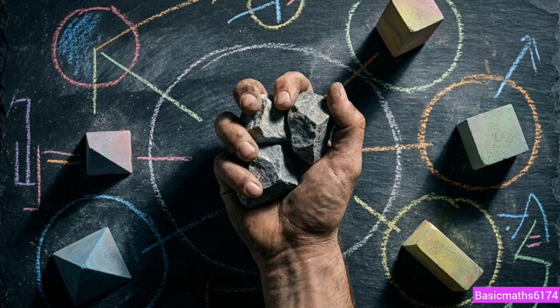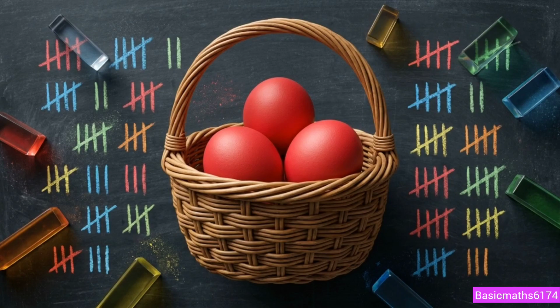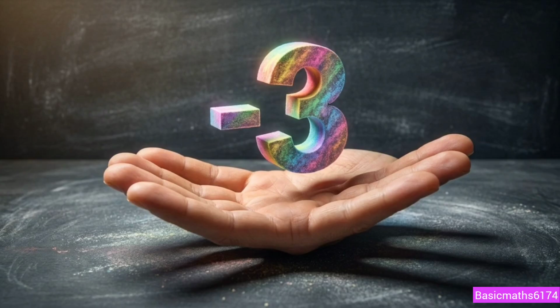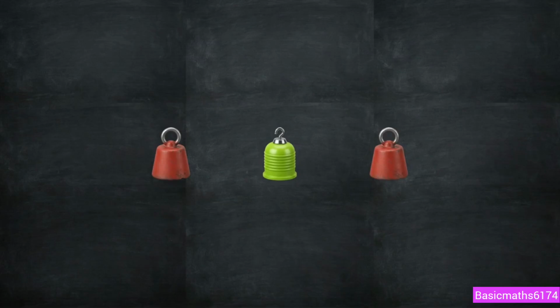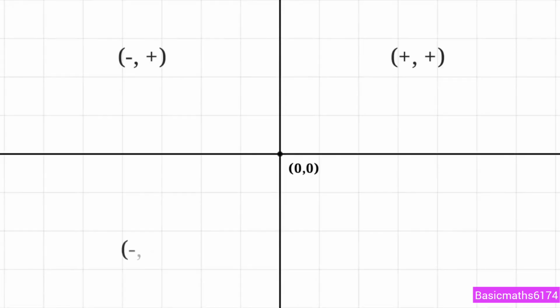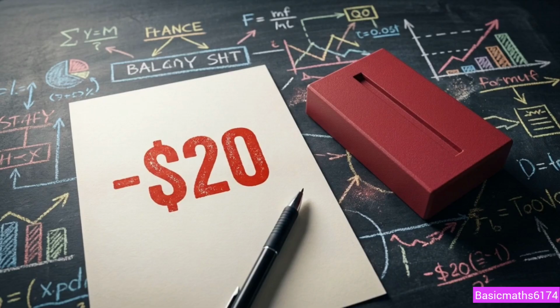Human brains evolved to track concrete, physical quantities. We are biologically wired to count apples in a basket or points in a game. Negative numbers are human-made abstractions. You cannot see, touch, or hold a -3. Since our physical senses can't help us here, we have to use different logical frameworks to see why this rule is a mathematical necessity. The first rung of logic relies on a concept we use every day: debt.